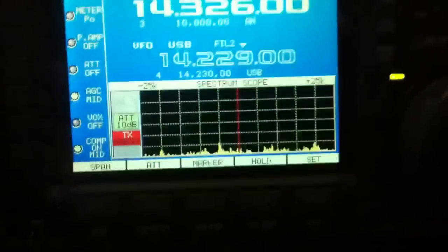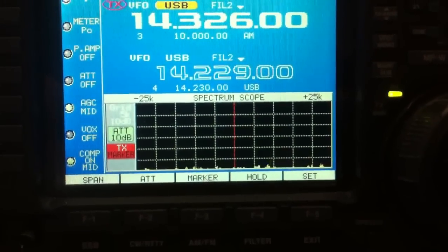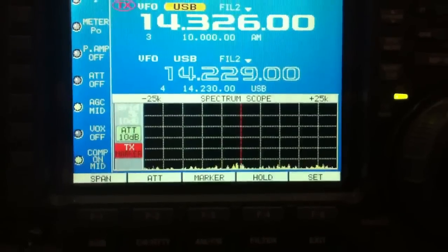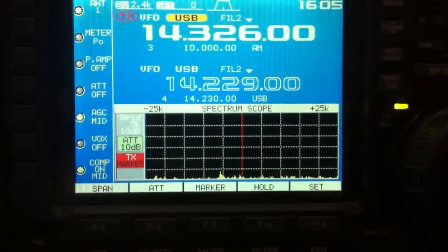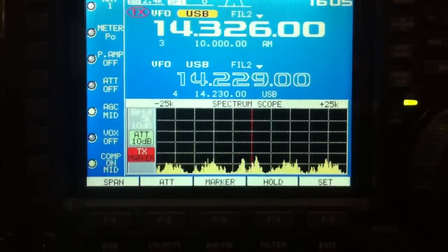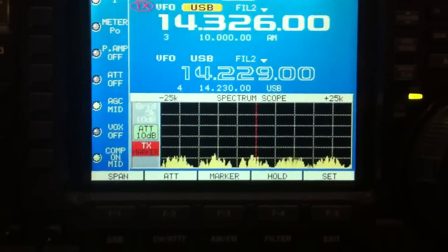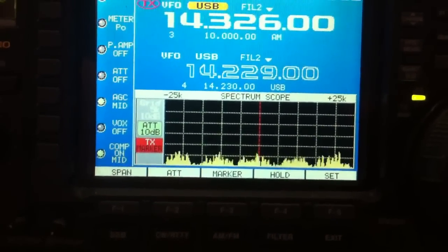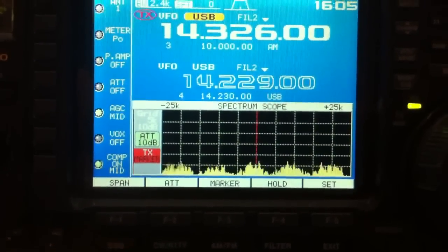There, as soon as you hear the relay click after I power it on, you can see the noise floor drops to almost the bottom. I'm going to switch it out now. And all those humps there are coming from my dishwasher that's running downstairs.